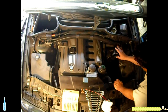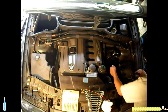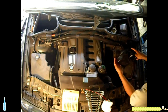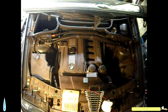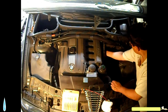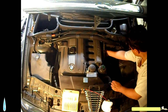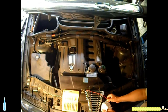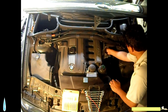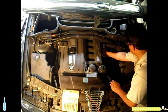This piece I'm going to take as well. There was a hose clamp on the bottom. I loosened the hose clamp, and then I took a screwdriver and pried from underneath, like pushing on the gasket from underneath, so it can come loose. And there it is. The hose clamp remains in here. I'm just going to leave it there so I don't lose it. That's the air intake. I'm also going to plug that hole with something, a piece of towel or rag, so nothing falls in there.